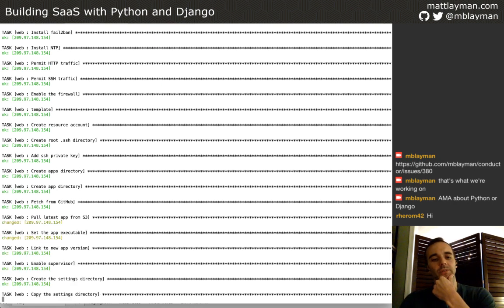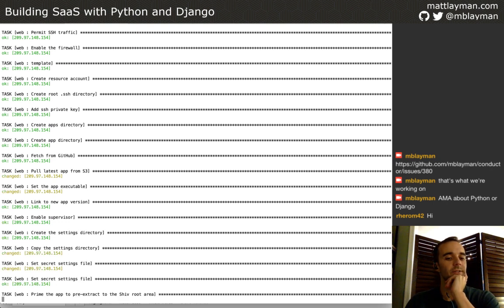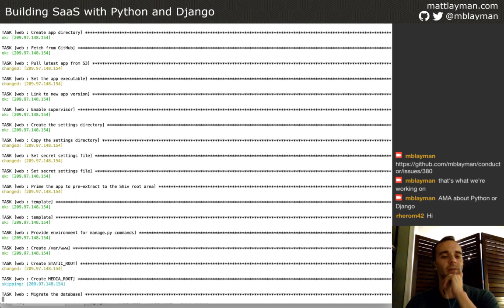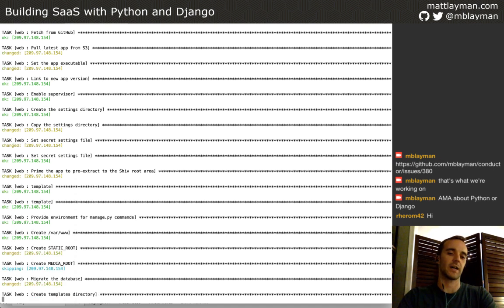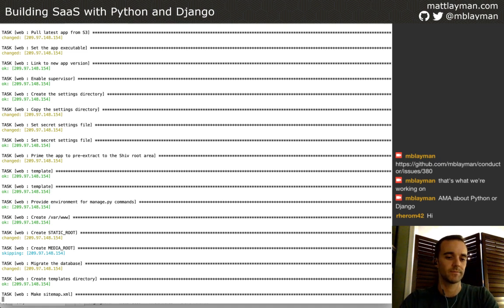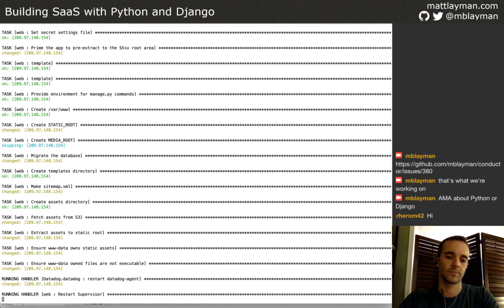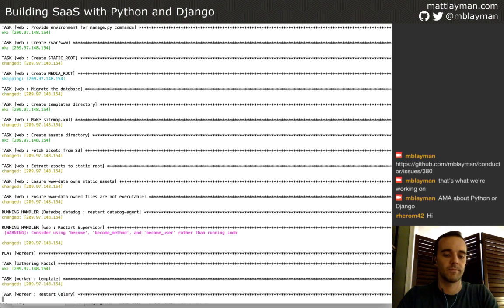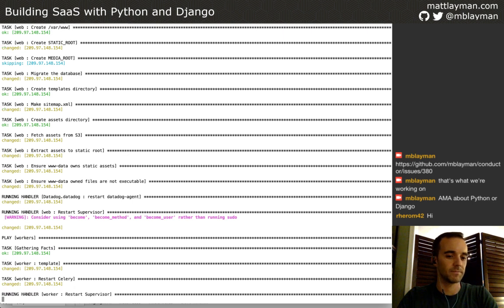Nice part about having Ansible is that deployment is a one-click or a one-command operation. There's really nothing to add from my side. It doesn't require any extra input from me. Which means that conceivably, if I had enough faith in the tools, I could do a continuous deployment process where after every commit, it would go ahead and do a release, which would be pretty cool. Maybe I'll do that someday.